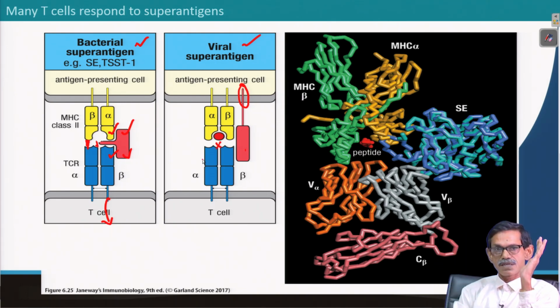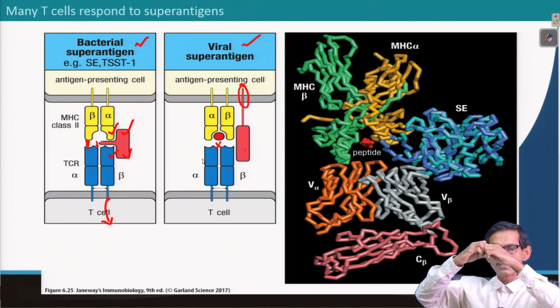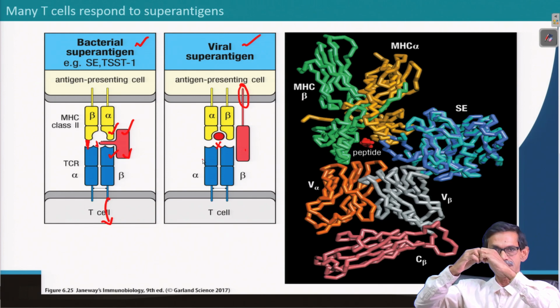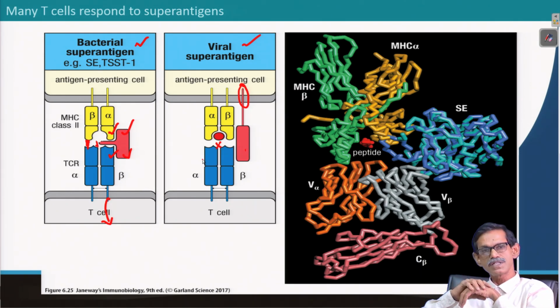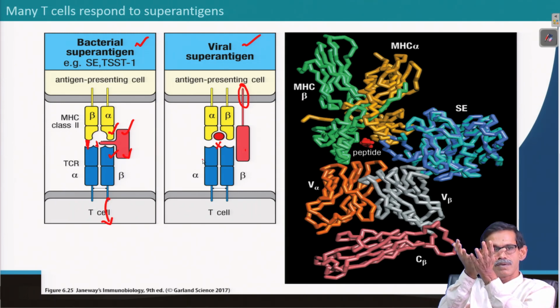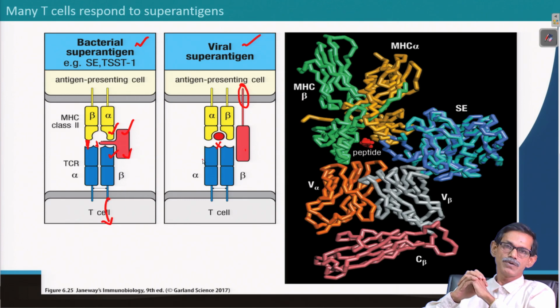So, in both cases, whether it is a virus or a bacterial antigen, T cell and MHC come together with or without proper interaction. If the proper interaction is there, antigen recognition is there, it will come automatically, we do not need super antigen. But even if it is not there, they will come closer and interact and a signal will go to the T cell for proliferation. So, what super antigens are doing is a general inflammation kind of thing. The whole T cell population, wherever they find an interaction, that T cell non-specifically will get activated and proliferate.